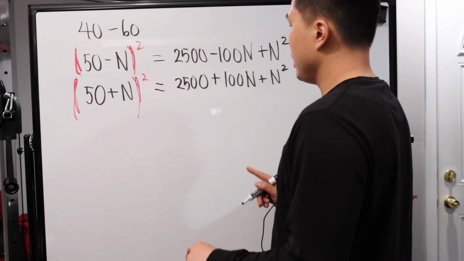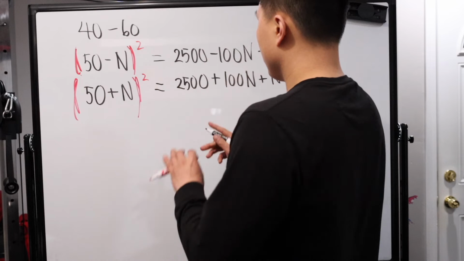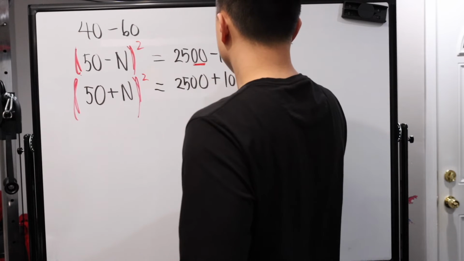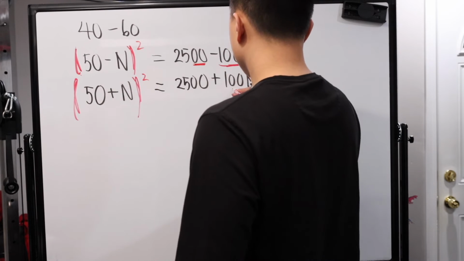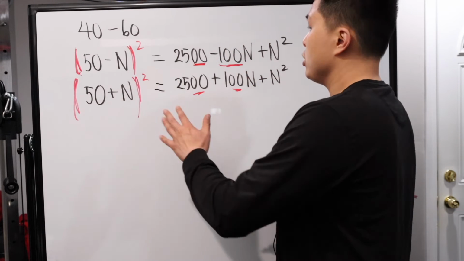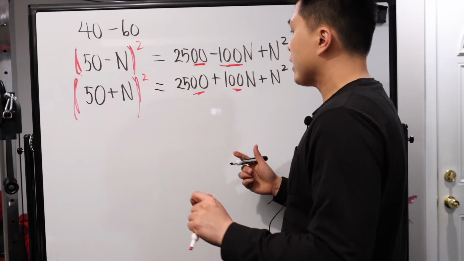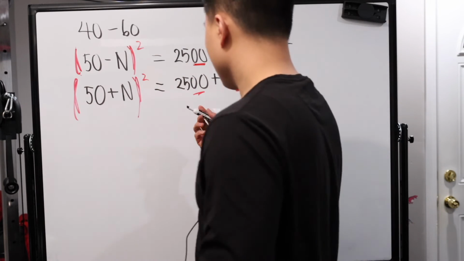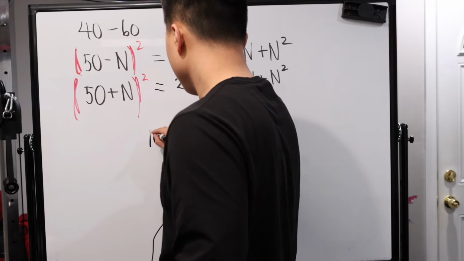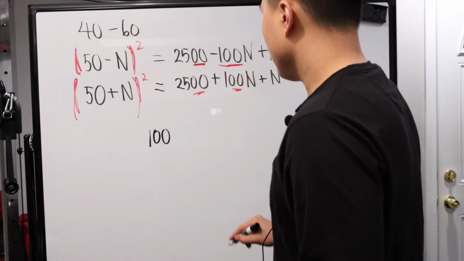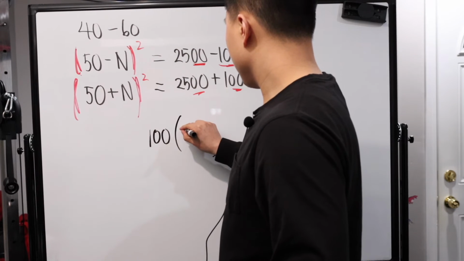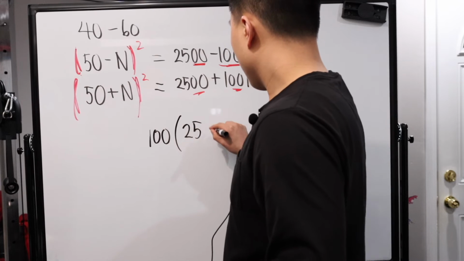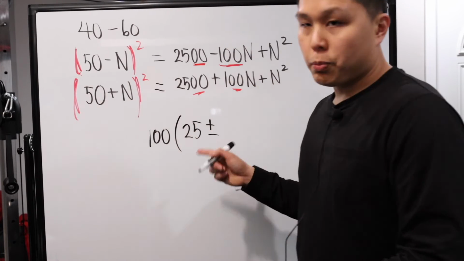Now, here's the key. I'm going to start factoring things out. So here, notice that this ended in 2 zeros, and this ended in 2 zeros, too. So basically what I'm going to do is, you can guess it, right? I'm going to factor out 100. And I'm going to just combine it with the plus or minus. So it's going to look something like this. You have 100, right? I'm taking that out. What I have right here is going to be 25 plus or minus, doesn't matter.